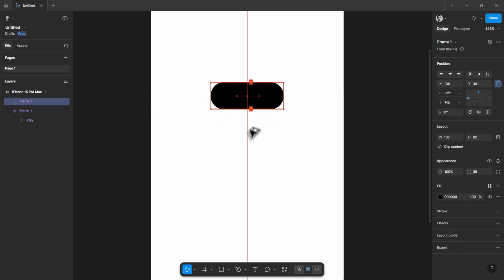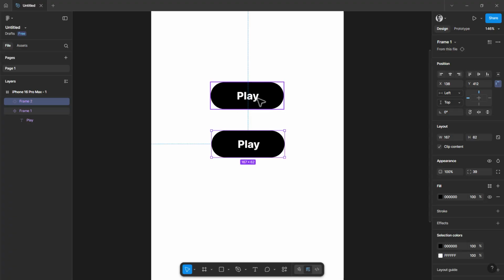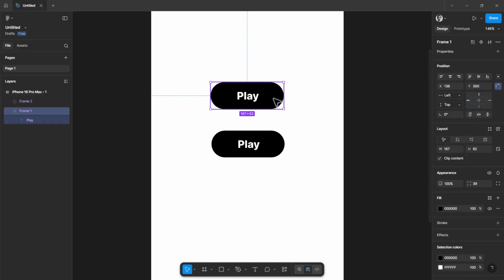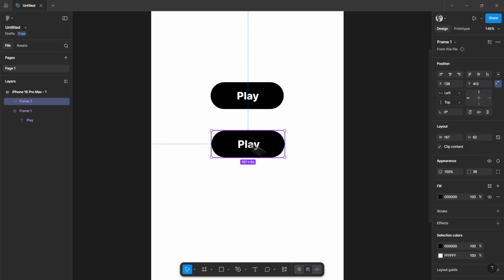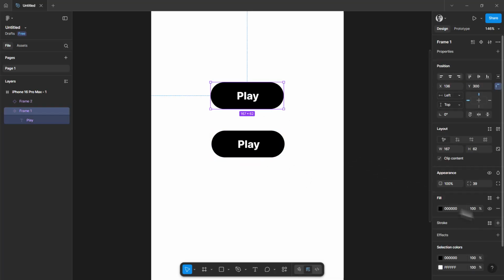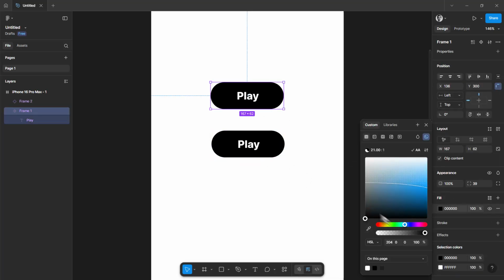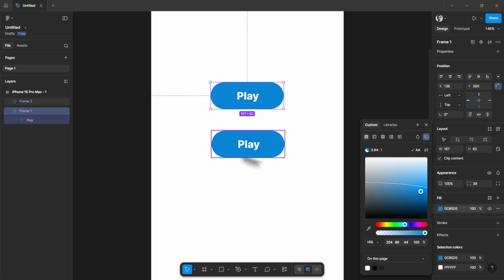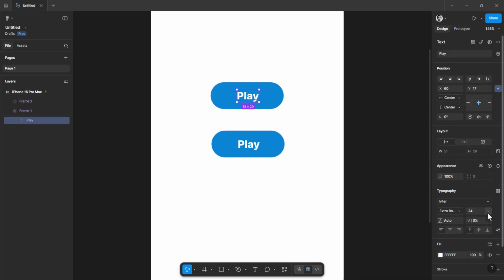If we take an instance from it, or copy, and now we change the original one, for example the background color, it will directly affect the instances of this button. This is the original one. These are the instances or copies. See, it's directly affecting that. We can also change the text size here.